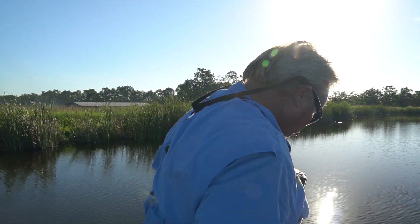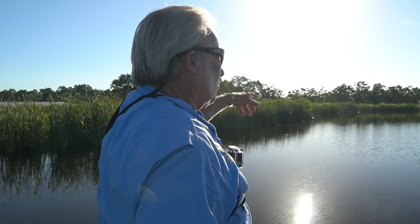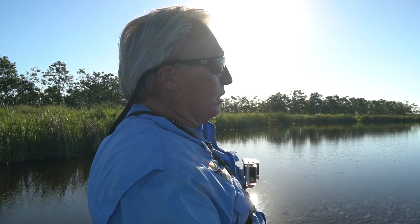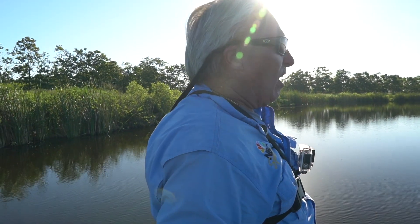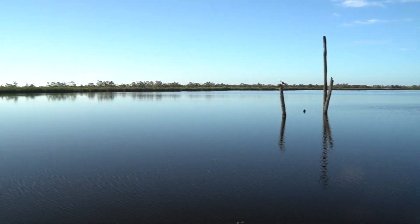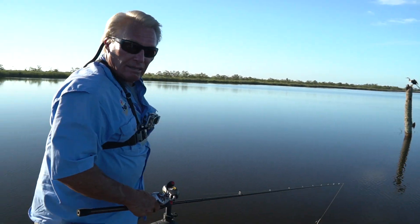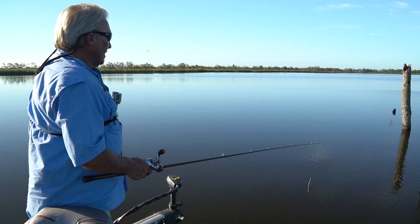The water is actually not coming in right here — it's coming in over there. Let's get up by these trees. Power pole down. It's the deepest part of this area. They left not only these trees, but there's 50 to 100 feet all around that area with a whole bunch more trees and a whole bunch more bass. I'm going to ease up here, get the sun right, put the power poles down, and go to work catching some bass.